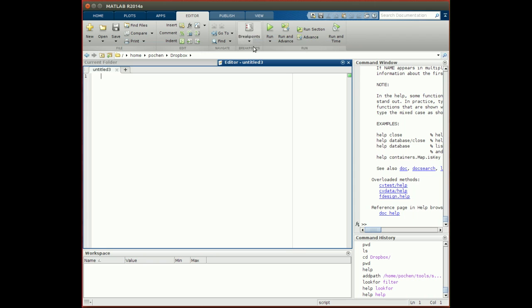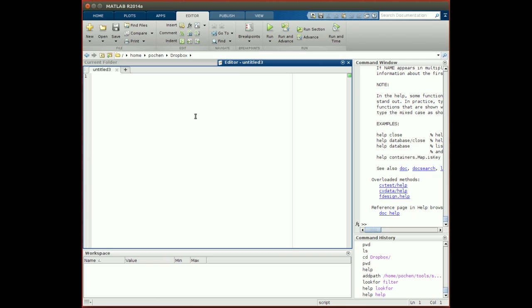And once you actually start to debug codes, this run and advance button allows you to navigate through your code and discover where the problems are. Run sections. So if you want to organize your codes into different sections, you can do that and then just run a particular section and leave out every other section.